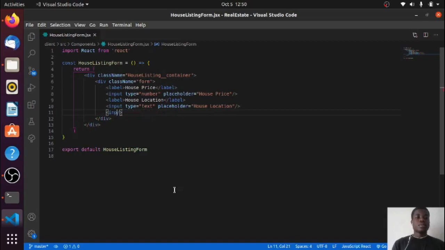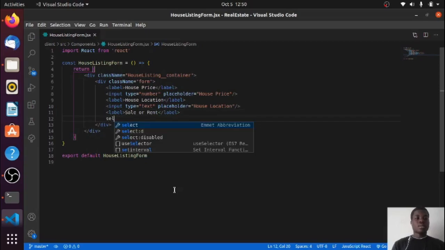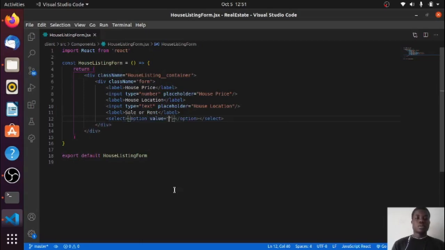Not a button, not an input even, I want to have a label. Because we have location, we have sale or rent, and then we want to have a select with options, right? So option, just not remove the value.